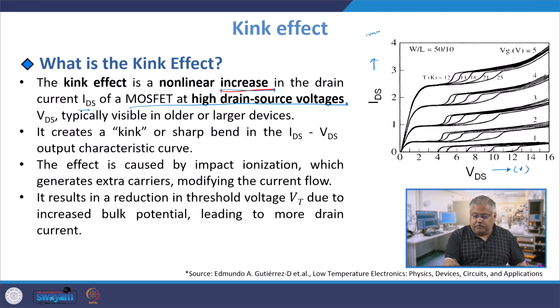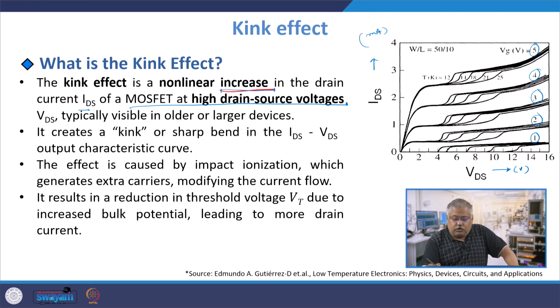This is milliamperes and this is drain to source voltage for various values of gate voltage, which is 1 volt, 2 volt, 3 volt, 4 volt and 5 volt. And then for each gate voltage we have varied the temperature from 25 Kelvin to 12 Kelvin, and we try to see how the drain current changes with respect to drain to source voltage. One thing is absolutely clear, that qualitatively the variation of current with respect to voltage is perfectly fine as per our knowledge. Your drain current is on the y axis and drain voltage is on the x axis, so the conventional ID-VD as we know for a bulk MOSFET is followed.